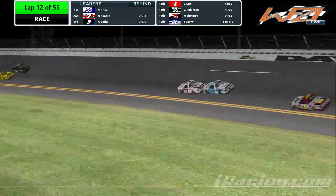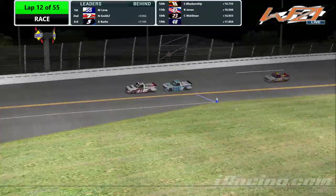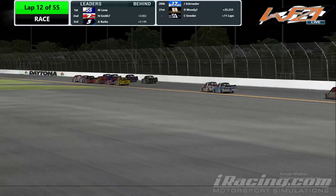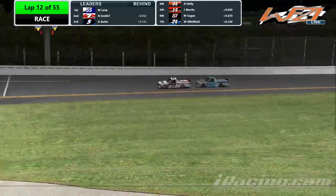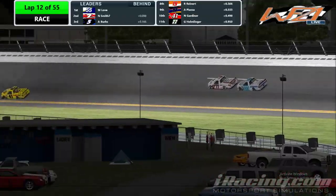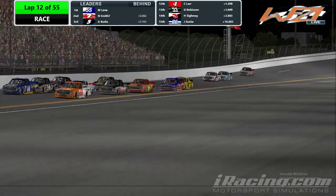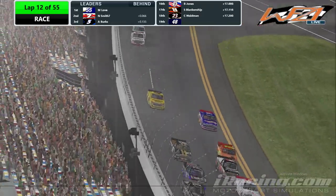You think those two might be working a strategy, Matt? Well, it seems likely they both went back at the exact same time. Unlikely that they would have made contact and had something go wrong, but it might be a strategy. I find it pretty interesting that the two Garretts are working together here. Well, kind of like they're in some collusion. What I find interesting is that you got 2 trucks trying to work together. I don't know how the 2-truck tandem works. I know in Cup cars you can't do it anymore, and in the Xfinity cars it's spotty. So with the trucks it'll be interesting.